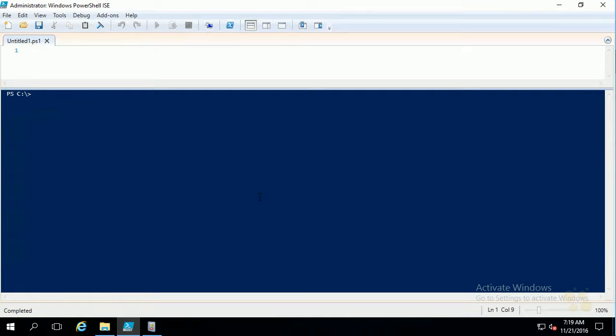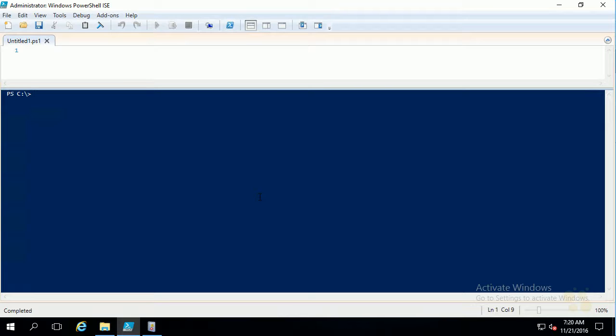I've loaded up Windows PowerShell here on the ADFS server, and I want to stress this: it's very important that you run this command from your ADFS server. You can't run it from the WAP server, you can't run it from your client desktop. I'm loaded on my ADFS server. I've downloaded the Azure Active Directory PowerShell module. I have connected to my MSOL service.